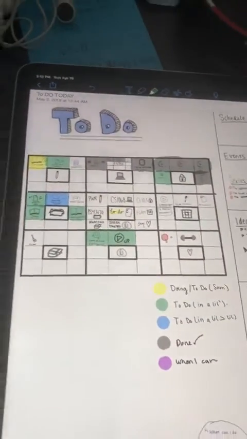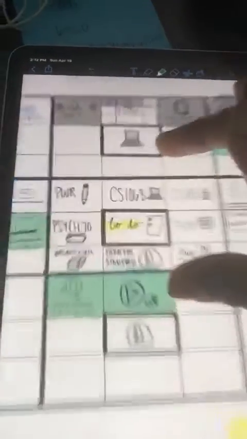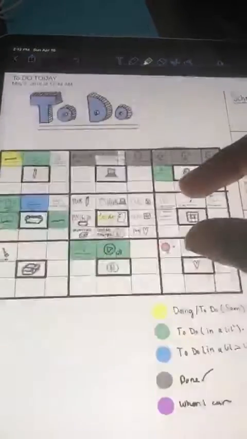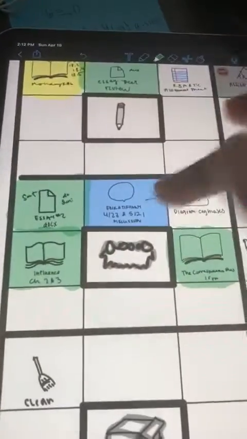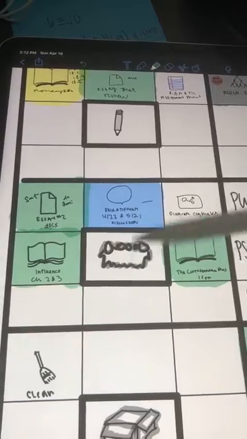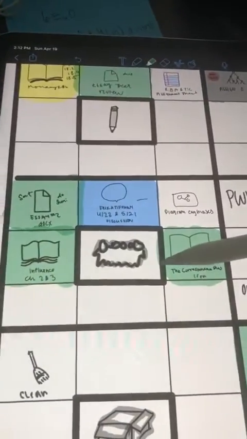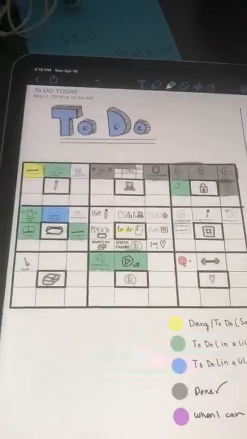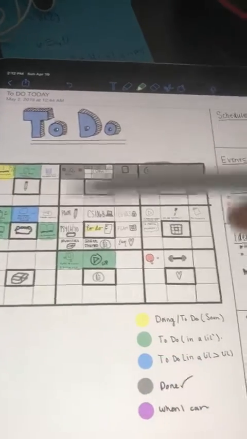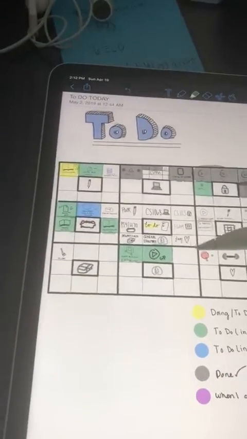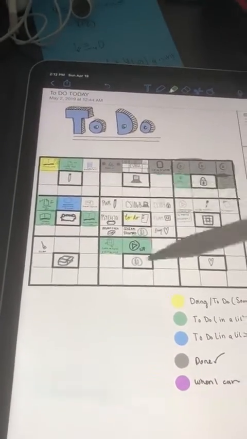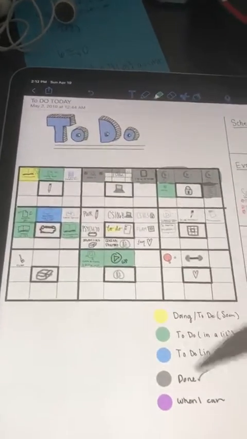When it's a fractal grid, it has that zooming in, zooming out feature, which allows me to focus on the sun of the fractal grid, and I can say, okay, with social psychology, this is what I have to do. Or I can look, and based on the color coding, I can say, okay, these are the activities that I want to do today, or immediately, or these are the activities I've already finished.